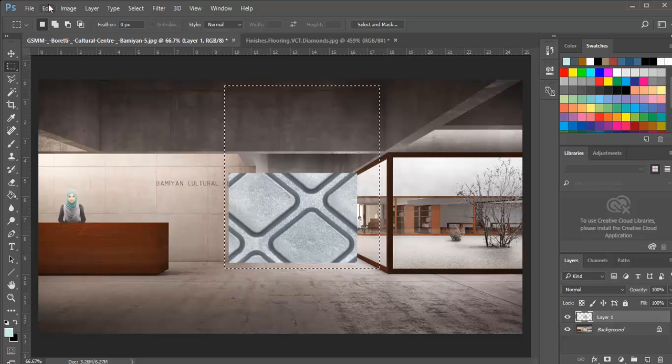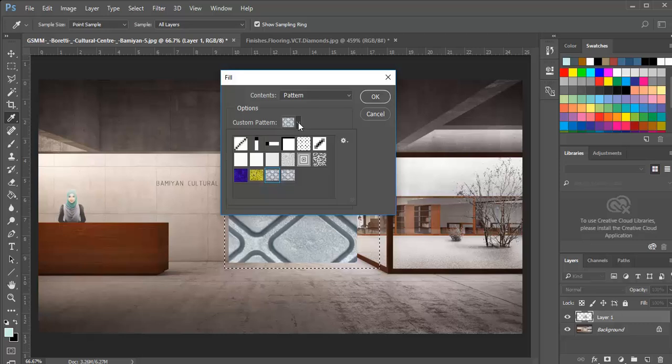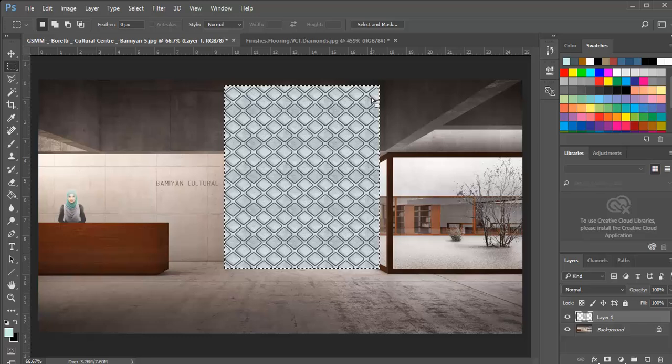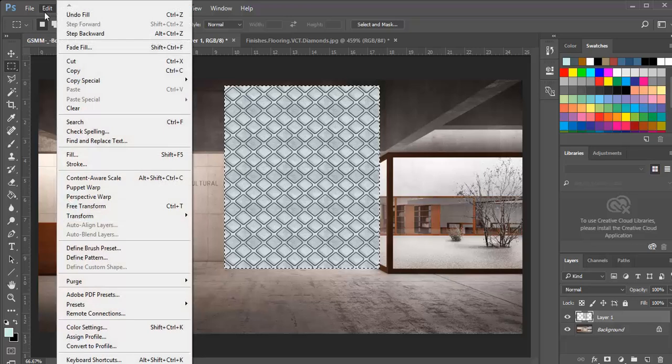So then I'll go again to edit and then fill, and this time change to the new tile pattern that I've made. Click OK, and now we've got smaller tiles. So again, it's just getting used to working in pixels. And so then back to edit, and then perspective warp.